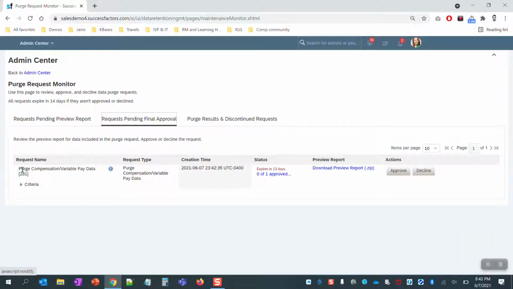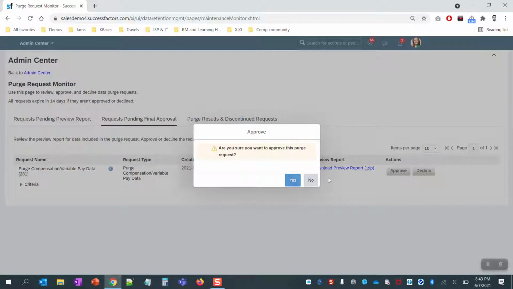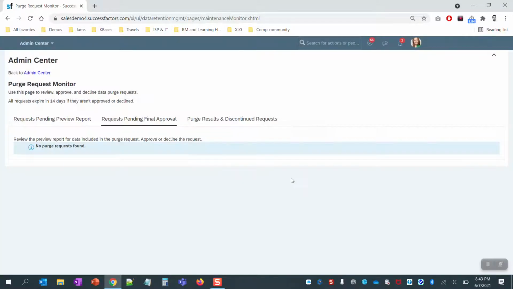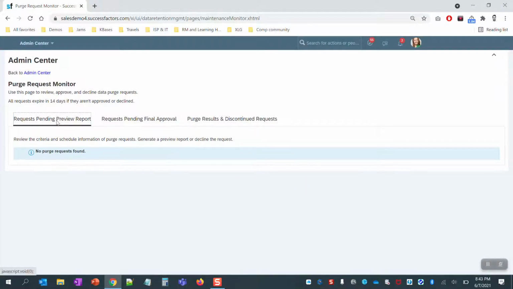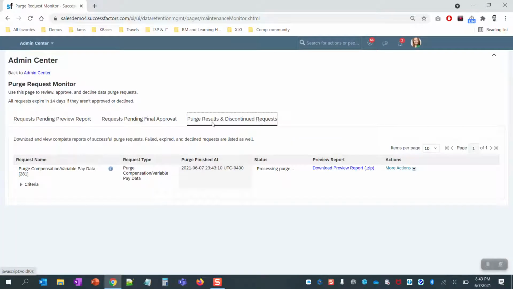Oh, here it is. It goes in the request pending final approval, and you can approve the request here. And then it goes here in purge results and discontinued requests.